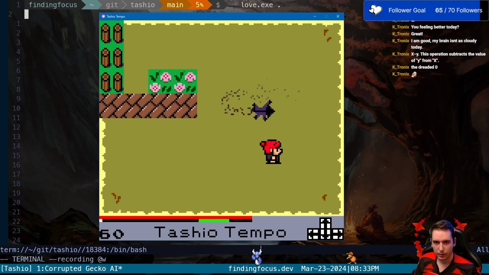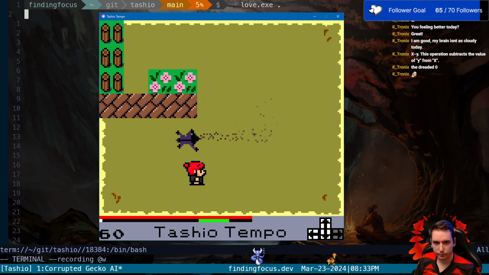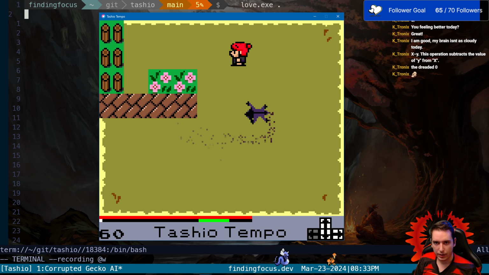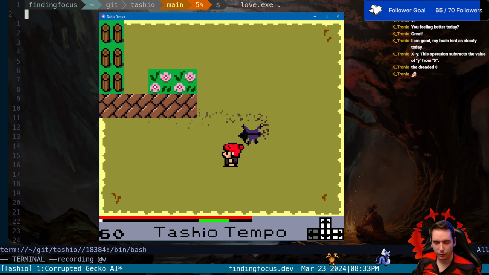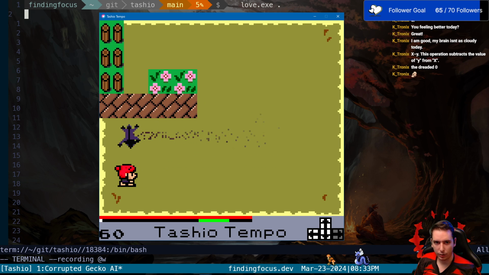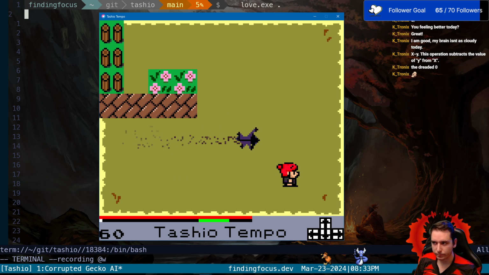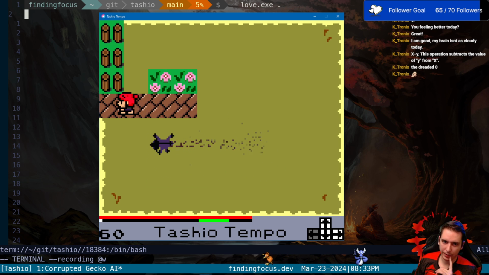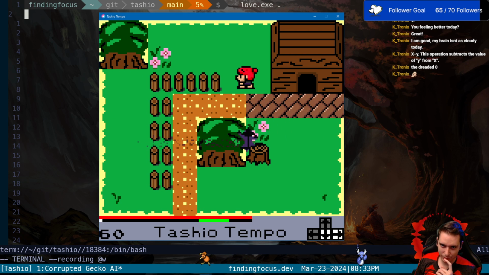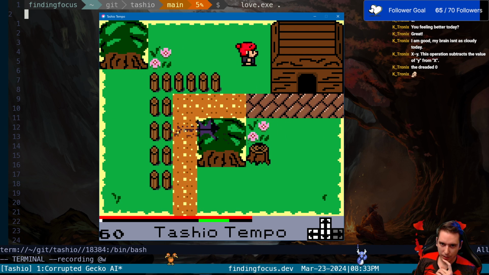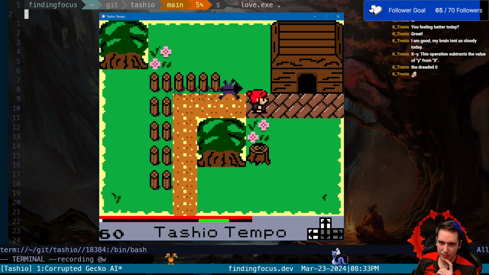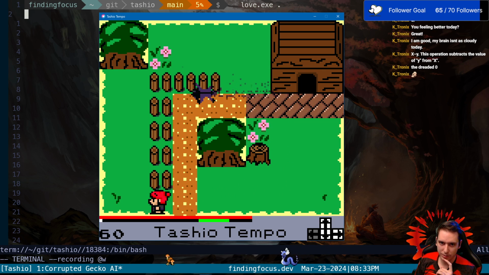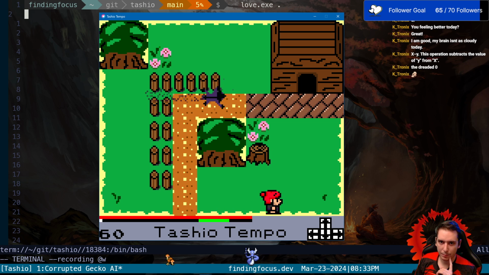So we got it working. The thing is, we have to decide if we want it to go to match our X before it goes to match our Y, which if we imagine a more complicated level with a bunch of things like this where it needs to detect collision, it needs to be smarter than just trying to go left to match us, because once it's colliding with those objects, it won't be able to get away with that.